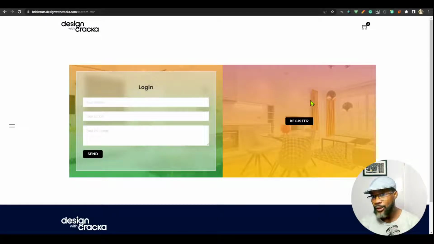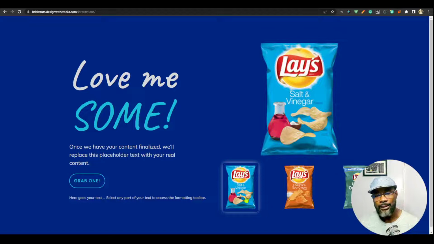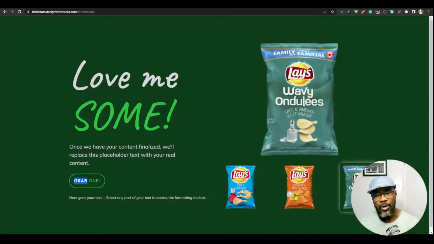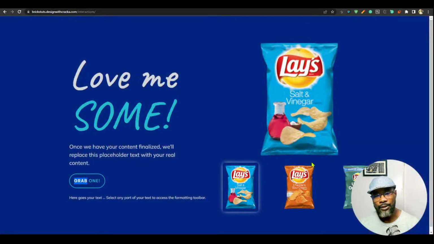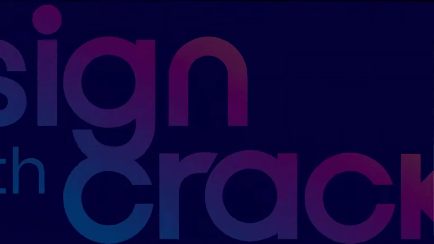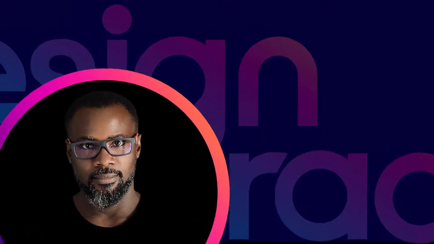So in this video, we're going to be doing this, and then I'm going to go ahead and click this, and you can see that this image changes and the colors of this font and the button change also. If I click here, you see, the color changes depending on the color of the image, and also the background image changes. Now all these are done using interaction, and the reason I'm going to do this instead of the other one is that you're going to learn a lot more about Bricks interaction doing this, and then in a subsequent video I can do the other one. So let's start with the basics of interactions in Bricks Builder.